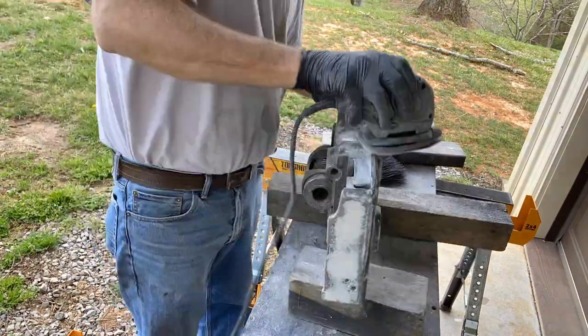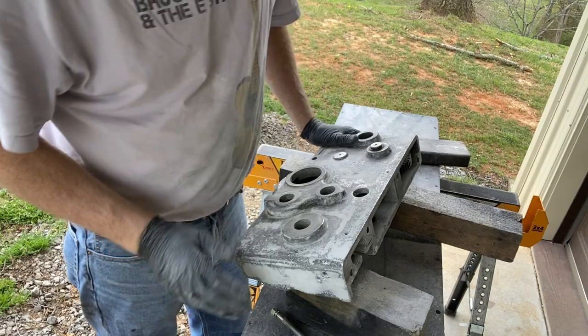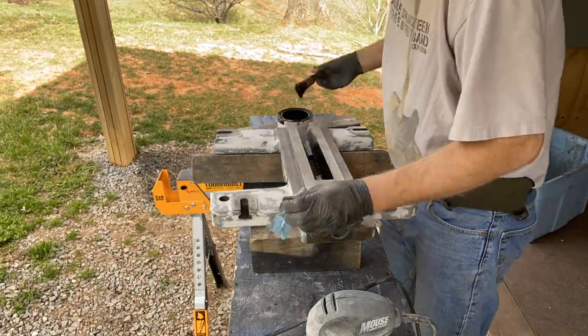Okay, I got it all smooth. I don't think I have to do another coat. I'm gonna put black as my primer, or my first coat, this time. While I'm painting this here, I wanna talk about this casting.